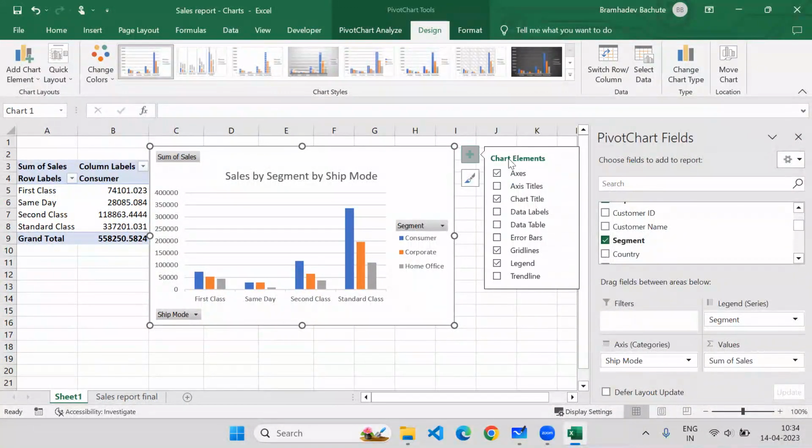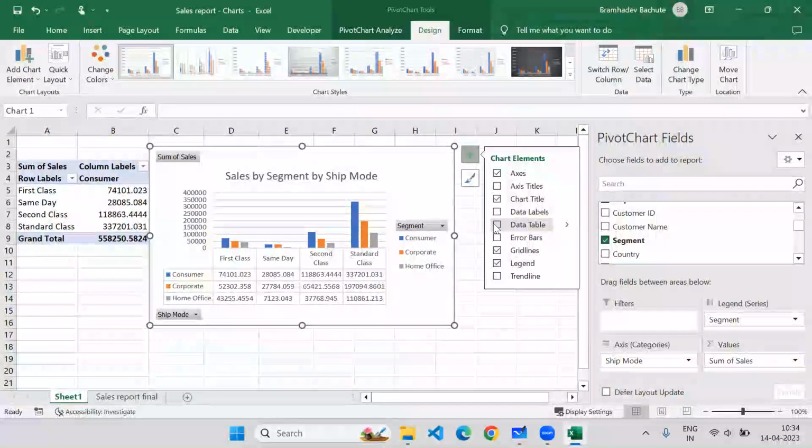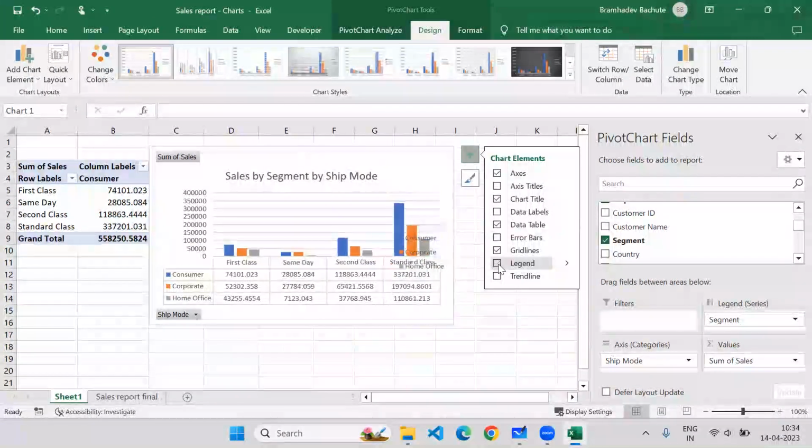Next, if you want to show the data, you can select data labels. If you want to add the data table below the chart, you can add data tables. But if you add data tables, you don't need legends. Legend is nothing but the chart-related information, the color code that indicates which bar is representing what.